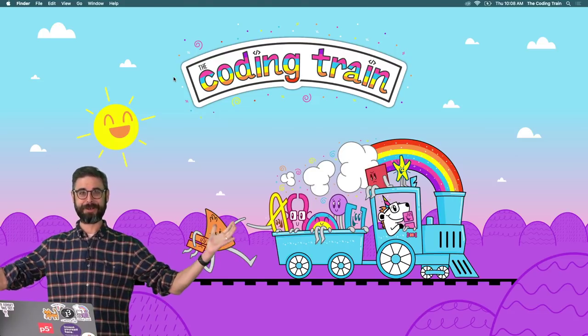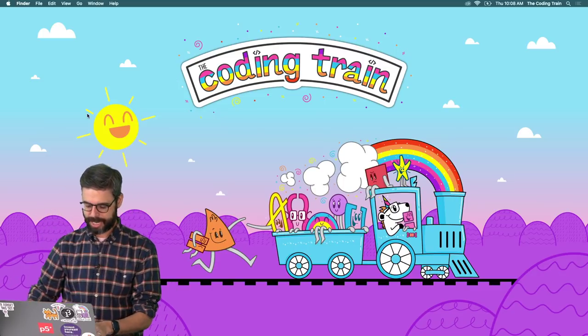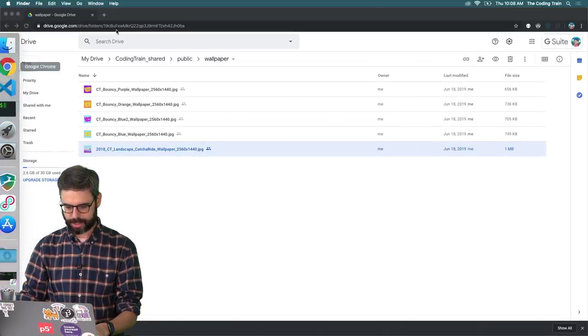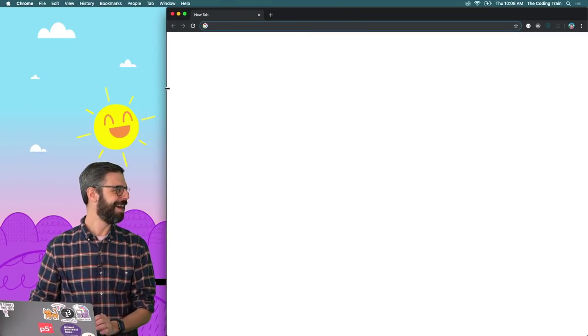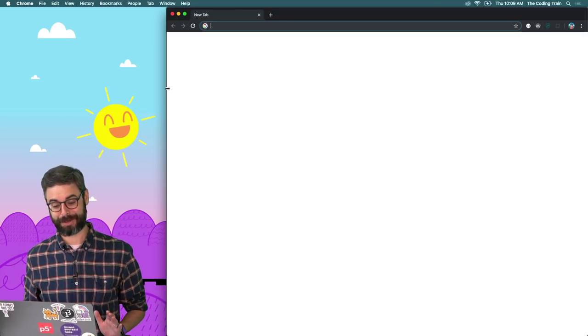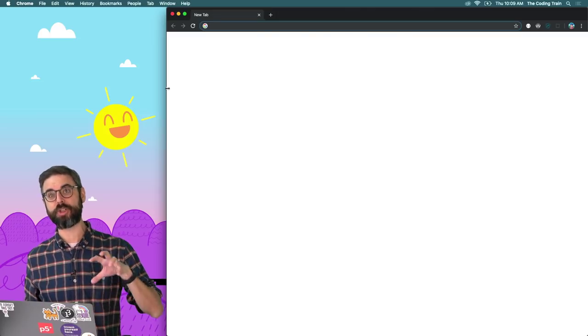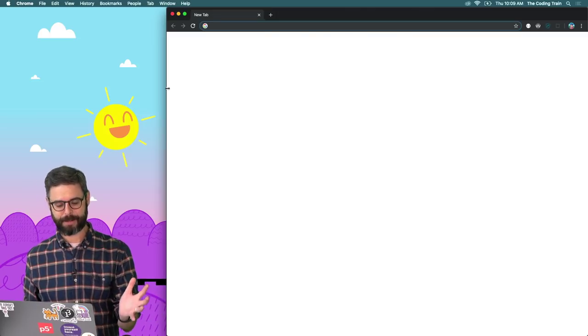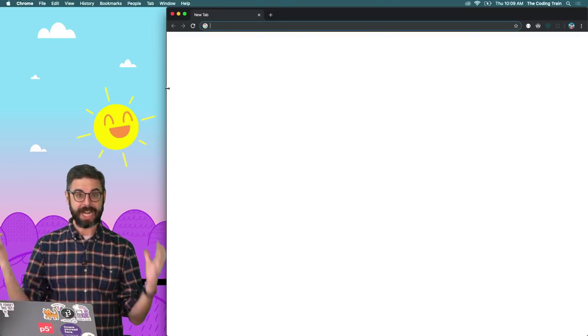I also want to talk about something near and dear to my heart. Let me open up a web browser. By the way, this is a new computer, and I have not done anything really to set it up. I set up my own personal login to this computer with my dev environment, but this morning I just created a Coding Train login and I've not set up the dev environment.